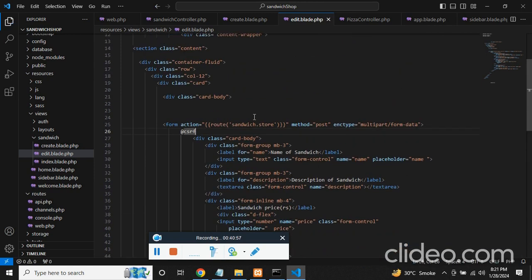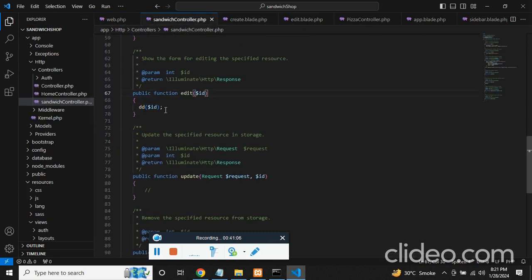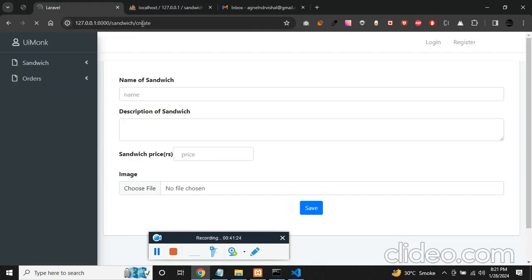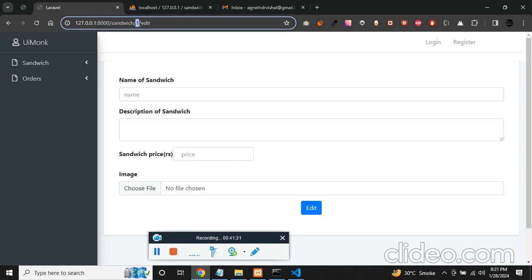And if I refresh this, in the web.php, sorry, in the controller, I want to return view, and the view is going to be what, the sandwich dot edit. Click on edit and you see edit, so you are able to get the 1.